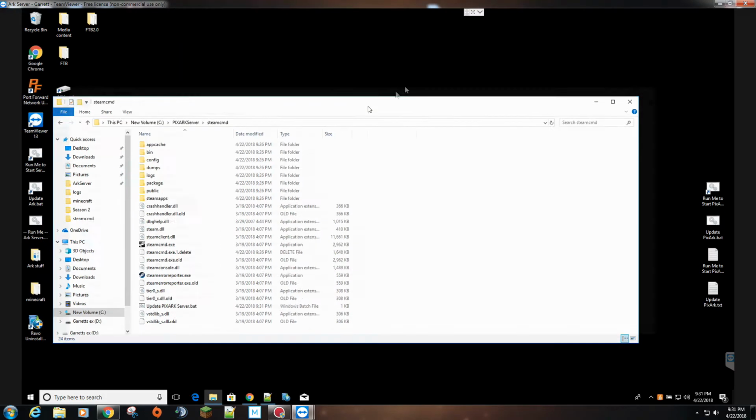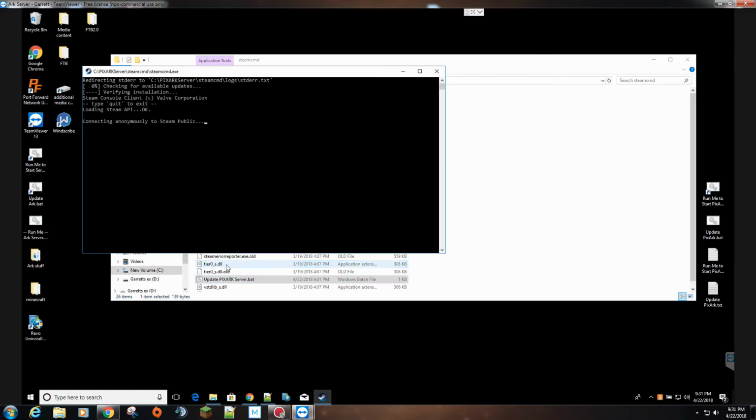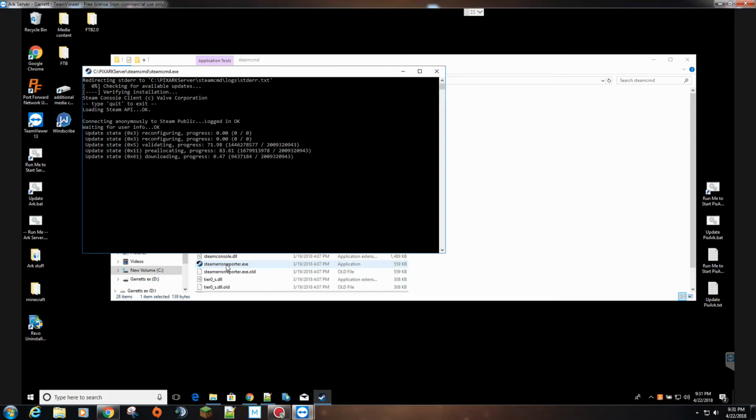Go ahead and minimize this. Here we go. And then rerun. So with the first time run, it can take anywhere between 10 minutes and up to an hour. It all depends on your internet speed. So I'll go ahead and pause this, and after it's done validating and downloading, which will take a while. As you can see, within 60 seconds it's already downloading up to 4%. So I will return once it is finished.